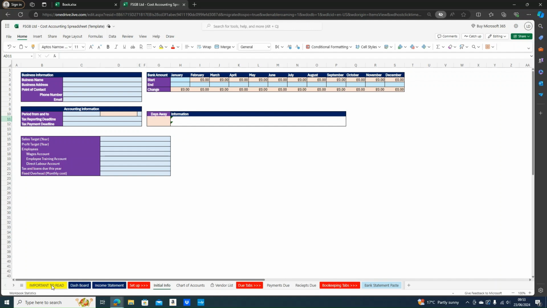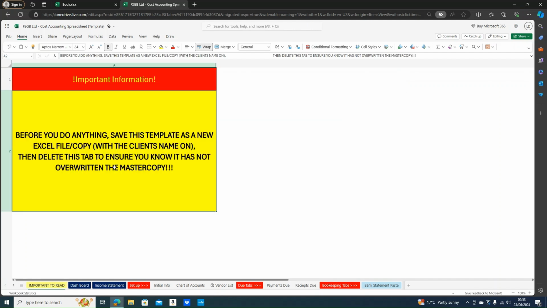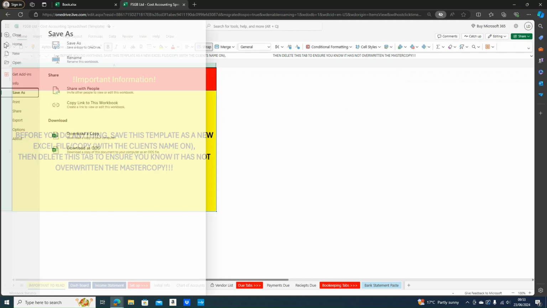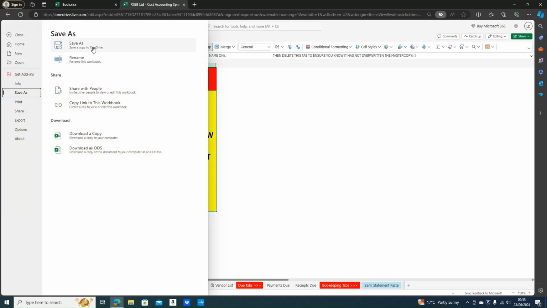Firstly, I'd want to bring your attention to the first tab, which should come up when you go onto the spreadsheet. This is the important information tab, and it is there to prevent you from overriding the master copy. When you go on here, quickly click File, Save As, and save a copy anywhere else on your computer.